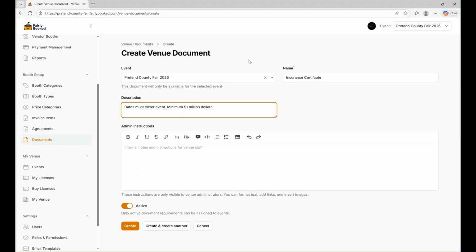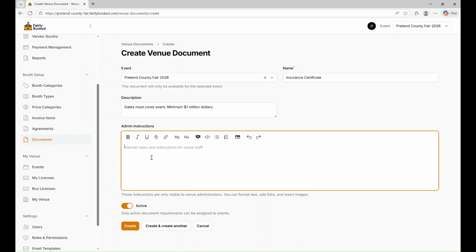You can put whatever details here, $1 million per occurrence, 3 million accumulative, or whatever the requirements your insurance company has for you for something like this or whatever document. Again, putting an example image is great in this field. We can help you with that as well. We can highlight or mark out what fields, or where on an insurance certificate, you want your staff to look for these things.